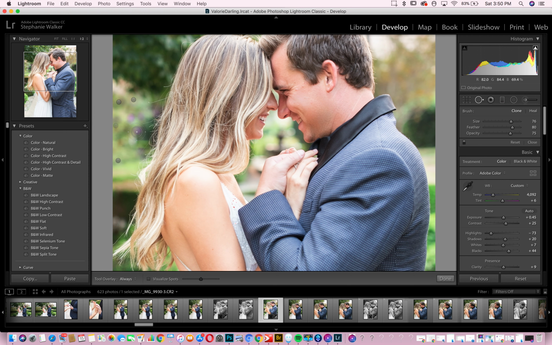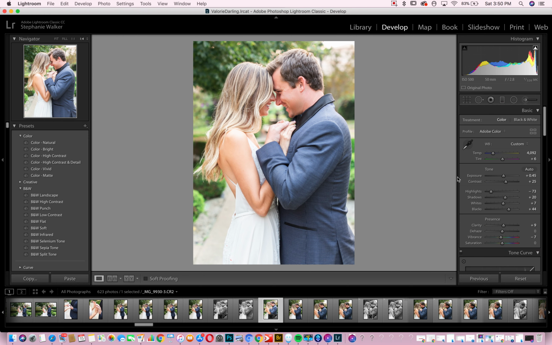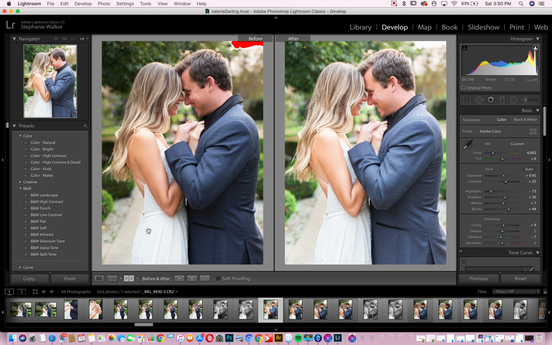Sometimes it's tricky, you have to keep doing it over and over again. And then you can move it if it doesn't pick up the right part. So I would just keep doing that, but as you can see, this is the before and the after.